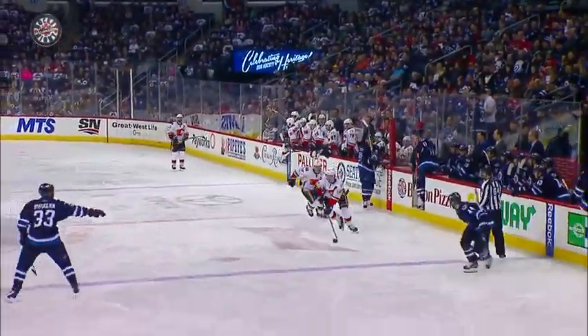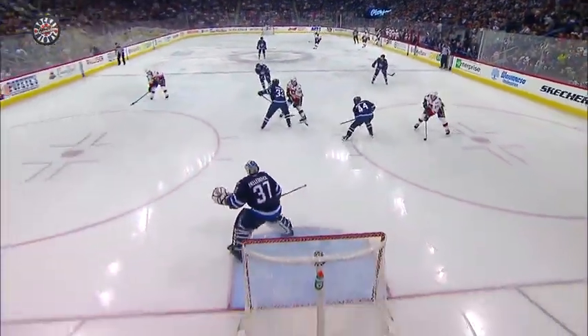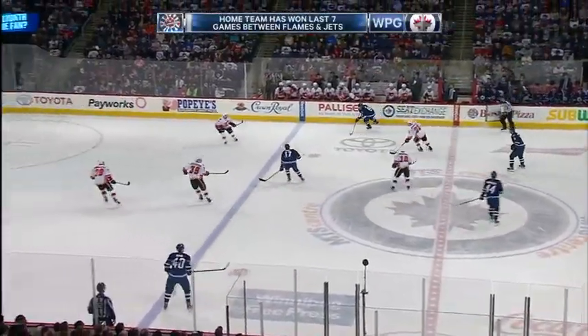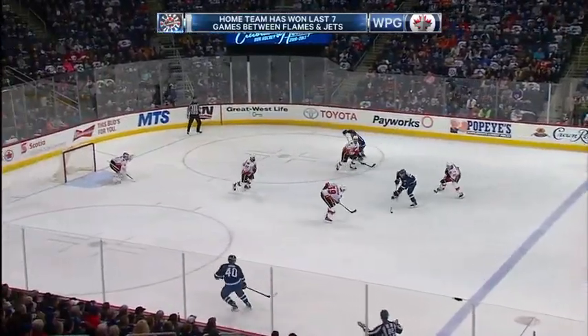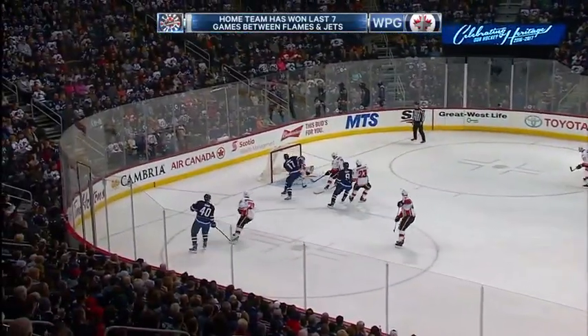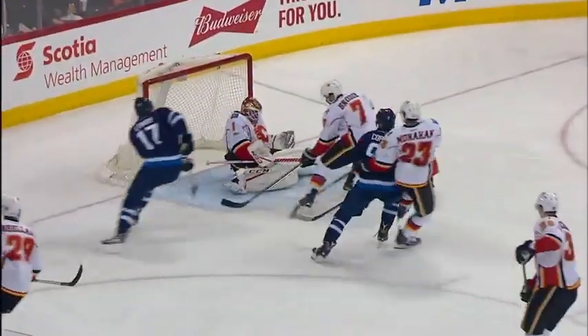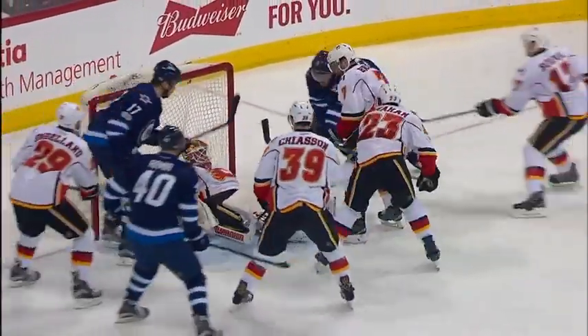Well, this one's going to sting for sure. The fourth line of the Flames — Monaghan just lays this thing over to Chason, and he just fires it. He rips this in far side — he's cutting in, he's got all his momentum behind him, and the pass goes right to him. Here's Koch, gets it up. Armia has got it across in front of the net. Lowry tipped it in and Elliott was there to make the save.